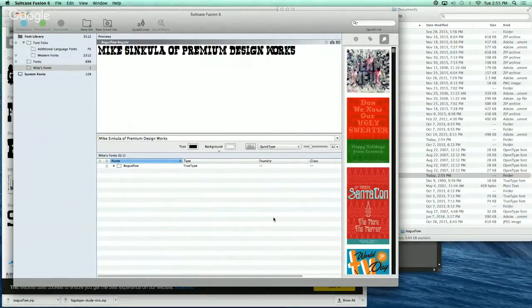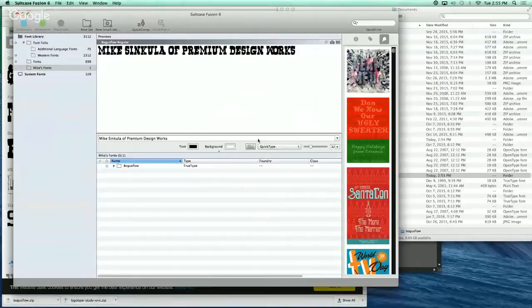One is to simply go through Suitcase here, and right now yours probably says the quick brown fox jumps over the lazy dog, right? Because that has all the letters of the alphabet in it.